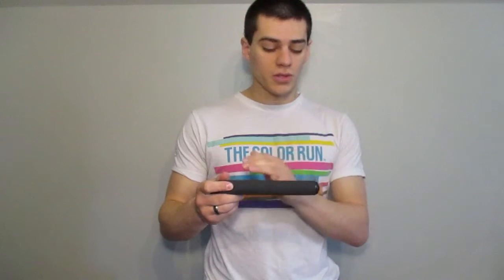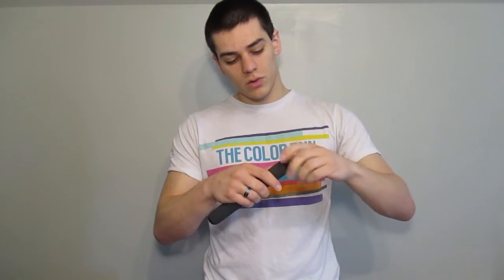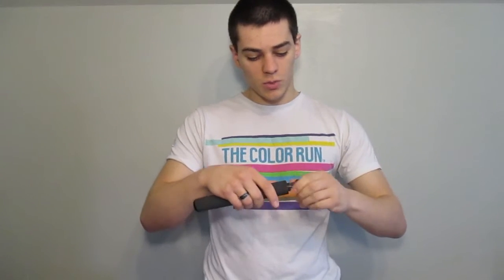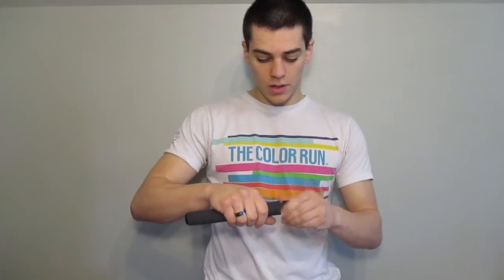So I'll open this up for you real quick. For those of you who don't know how these work, this is an expanding or telescopic baton. What that means is that there are multiple sections in here — I think this one has three — that all kind of shrink down inside of each other. If you ever needed to open one up, this back end here screws, and in its closed position all of the extra sections are all compacted onto here.